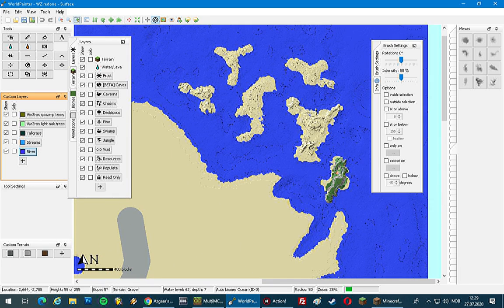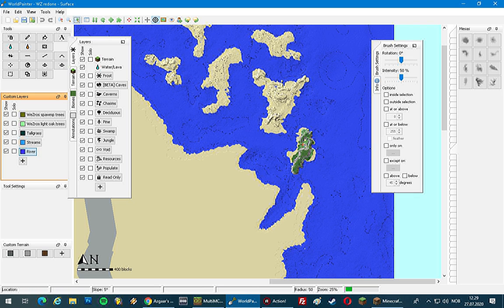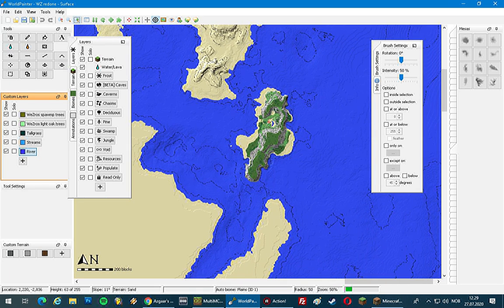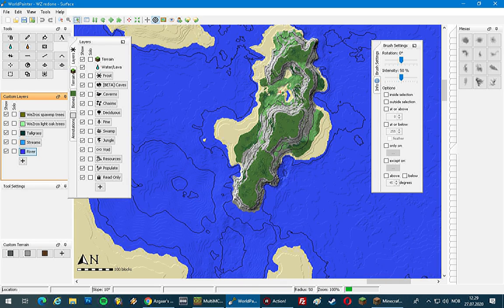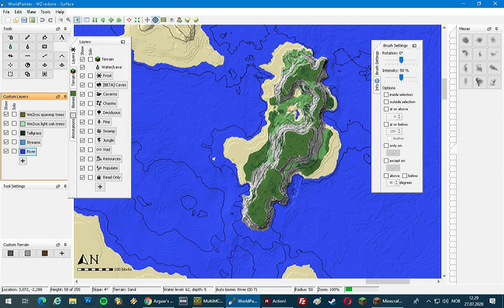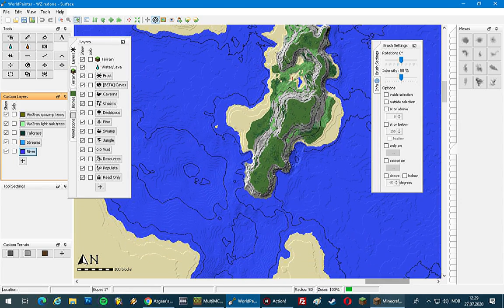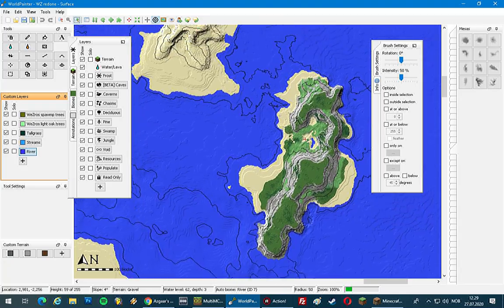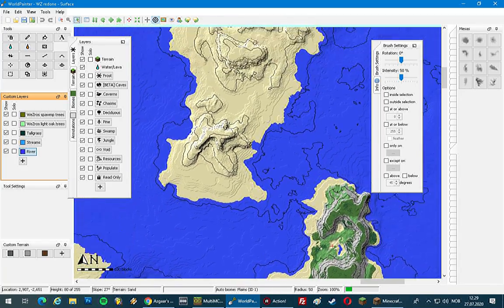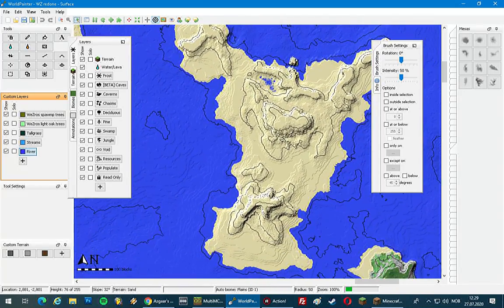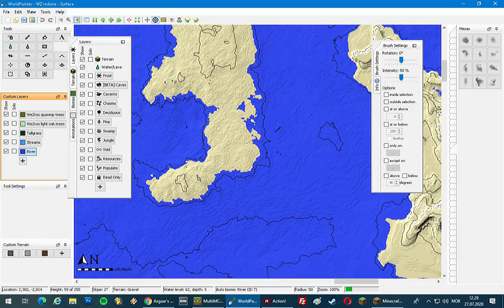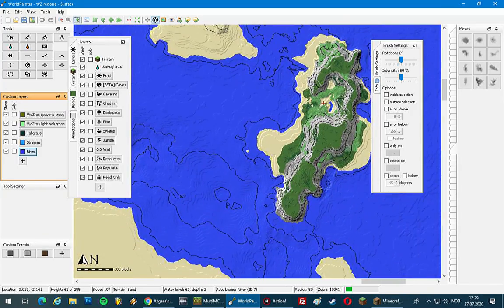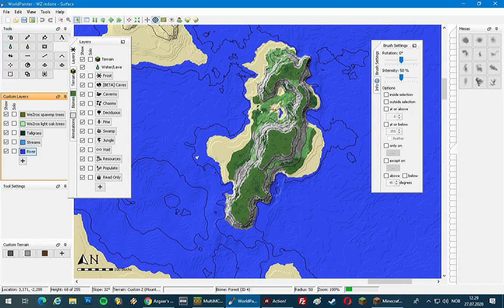As you can see, I have already worked on one of the islands. It's not a test island, it's one of the islands that is finished. It's a small island. We will have a look at it in-game in just a couple of minutes. We shall start working on the larger main island and also on the smaller ones. Now let's have a look at this island I've created over here.